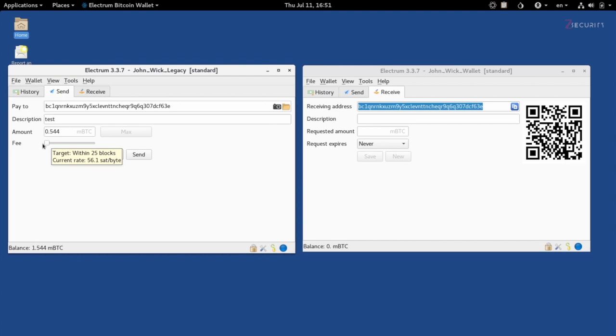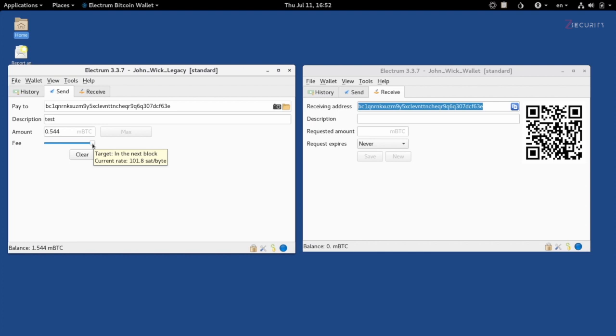And as you can see, as you move it, right now we selected the minimum amount of fees to pay for the transfer, but our transaction will be added within the next 25 blocks. So it'll take a while until the money arrives into the destination wallet. Obviously, the more you pay, the quicker the transaction is. And as you can see, if we set it to the highest, you can see that the transaction will be added in the next block. So this guy right here will receive his money very, very quickly. So this is nice, but it doesn't tell us exactly how much we will pay for the transaction. We just know that we'll pay the most possible amount.